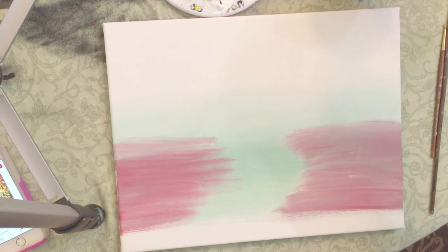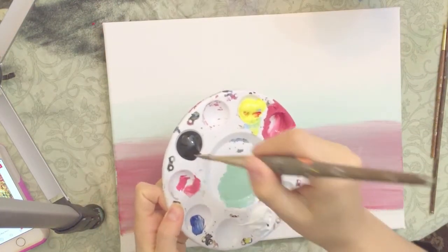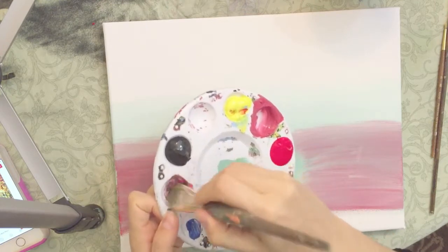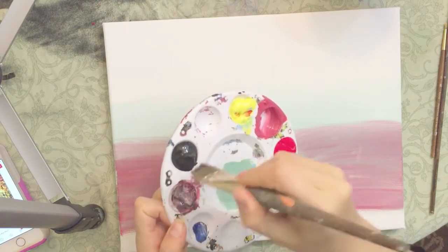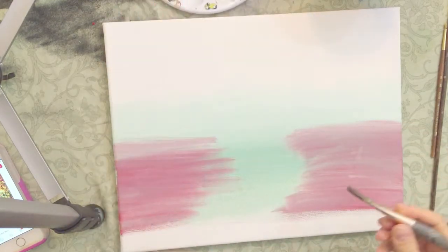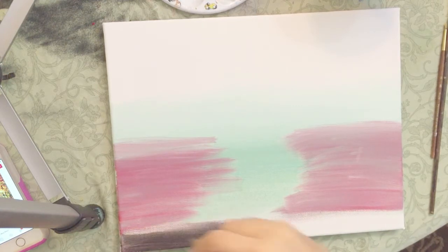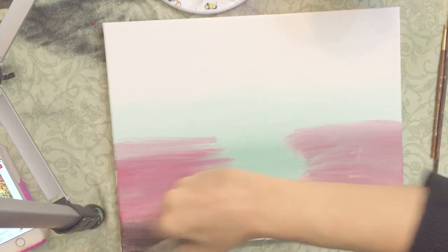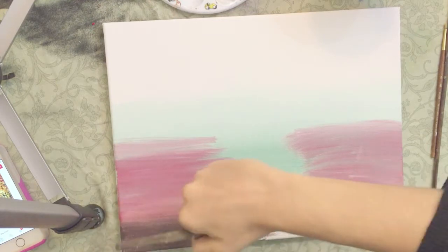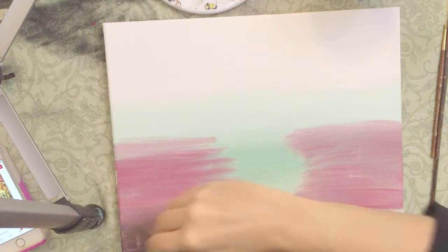So now I'm gonna rinse my filbert, because now I'm just gonna add a little bit of black. I'm gonna use that same color like we used before, add a little bit of black to it and mix those two together. Okay, so I wanna get a nice dark color. Then I'm just gonna go to the bottom and cover that with the black. And again, wet on wet, I'm just gonna bring the black up a little bit into what we laid down previously so it blends nicely.